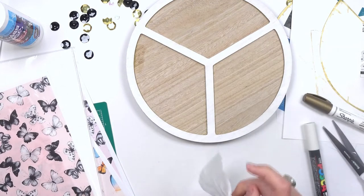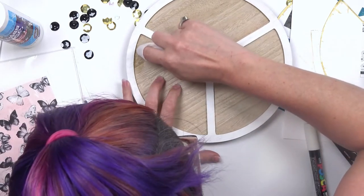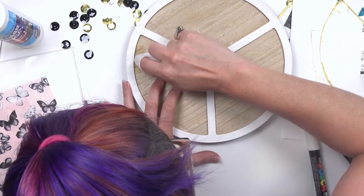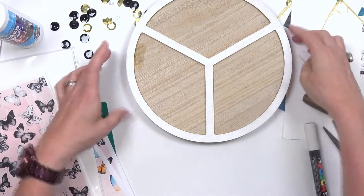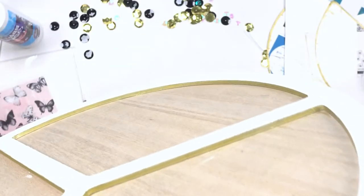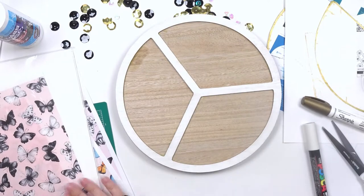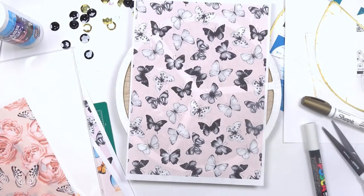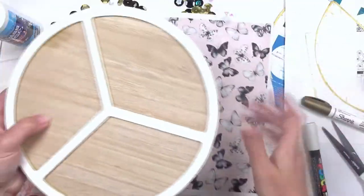Because it's water-based, if you get a little extra and you can catch it when it's damp, you can clean it up with a baby wipe — just be careful not to erase all of your good work where you wanted the paint. All right, the inside is coated and lined with gold. A nice even coating — I think three was kind of the perfect number. Now we're going to move on to cutting these out. Let's move this out of the way and let it dry completely.